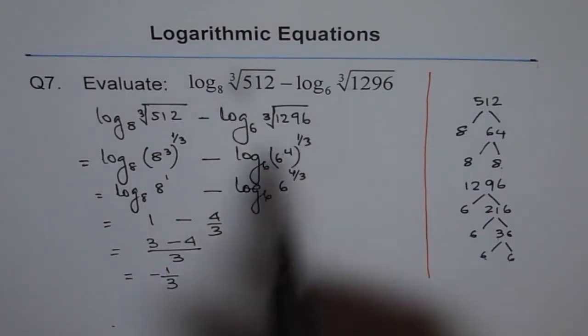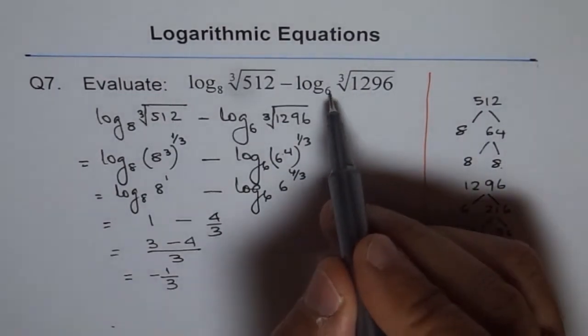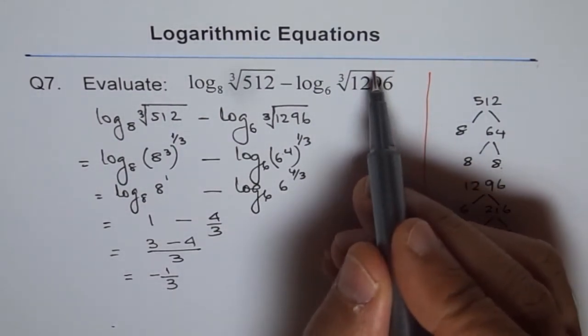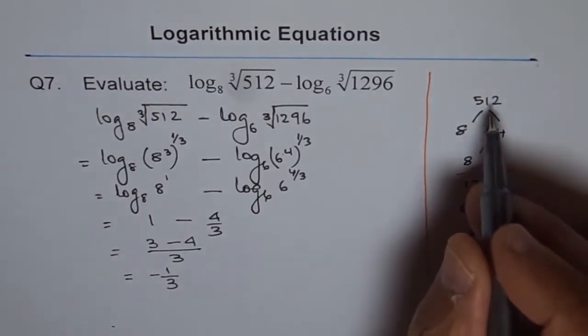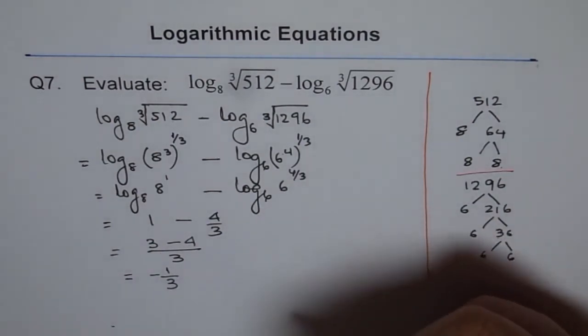These expressions could be complicated, so I suggest take your time and do it like this. Find the exponent with which you can use this base. Base to the power of what will help you solve this—that's the strategy. We worked out 512 and 1296 and got a good result to solve it further.